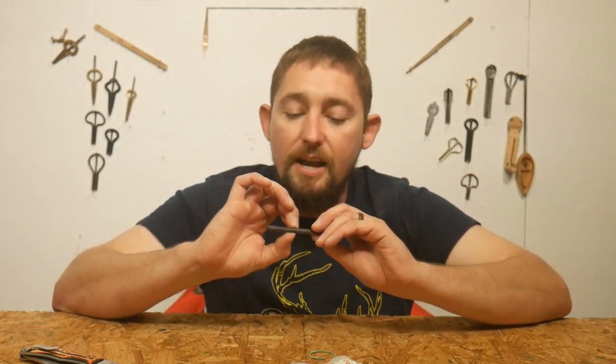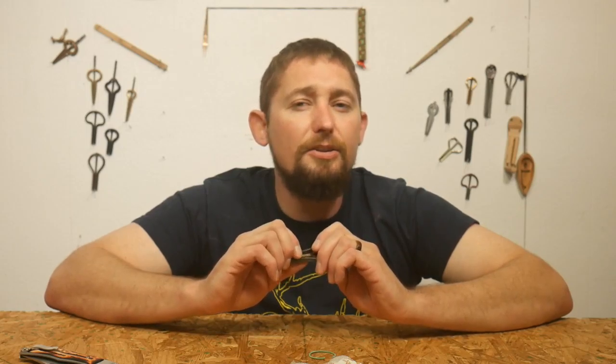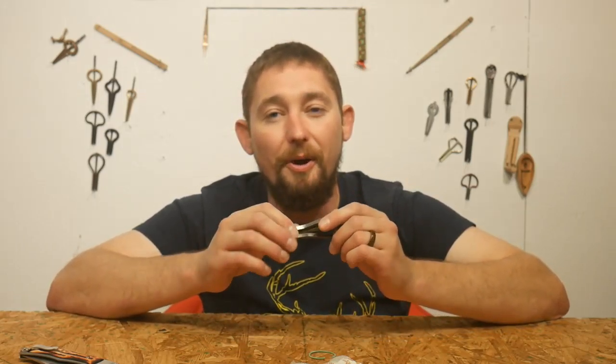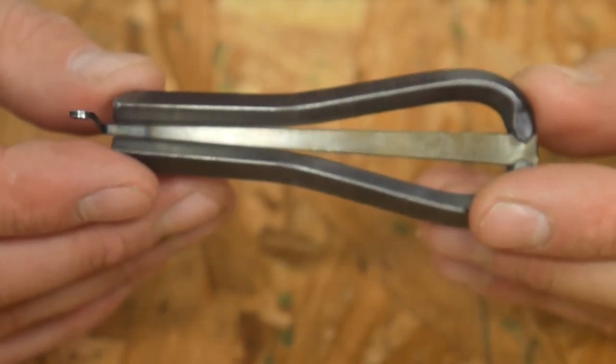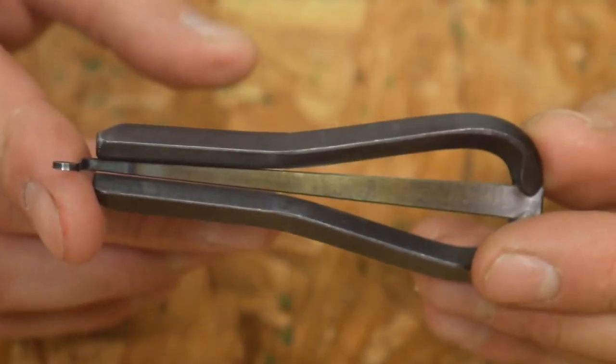It's got a really good sound to it. Before we take a closer look, I needed to take a day or two to play around with this and see what it's got going for it. These past couple days I've really enjoyed playing this harp. Let's go ahead and get a closer look.